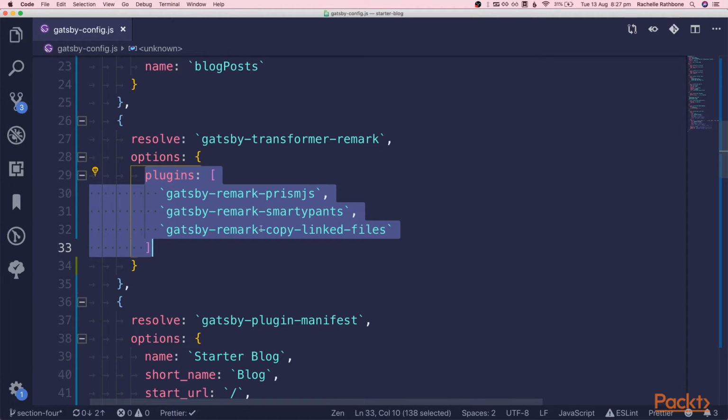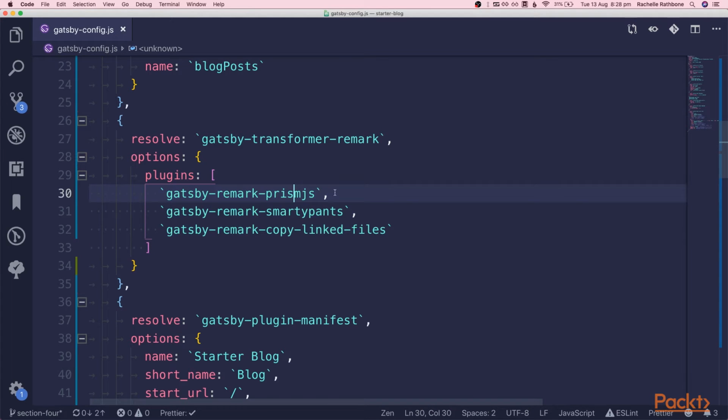The second thing I want to note is that I'll be setting each of these plugins up, as you can see, with their most basic configuration. If you were actually to go and look at the Gatsby docs, you would notice that each of these has additional configuration that you can add. So feel free to have a look at the docs and see if there's anything else that you would like to add to these that would be suitable for your application.